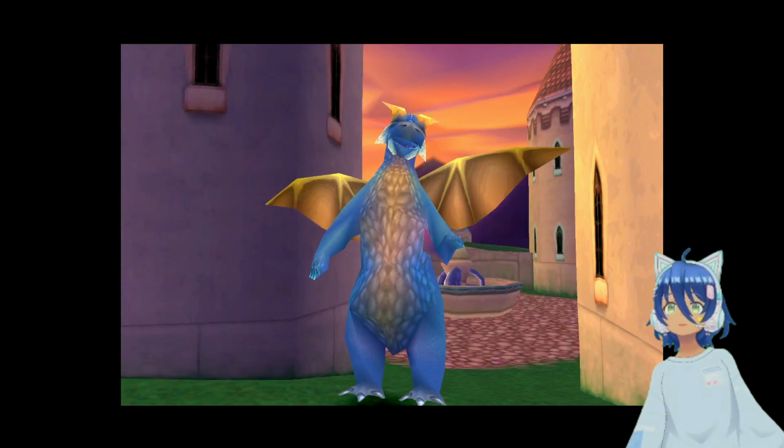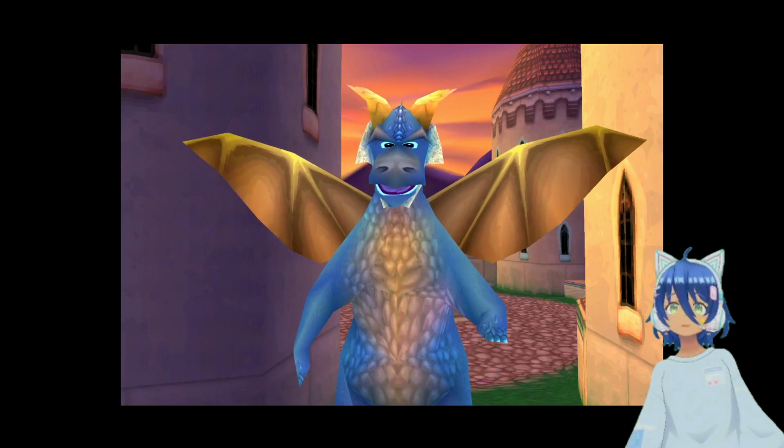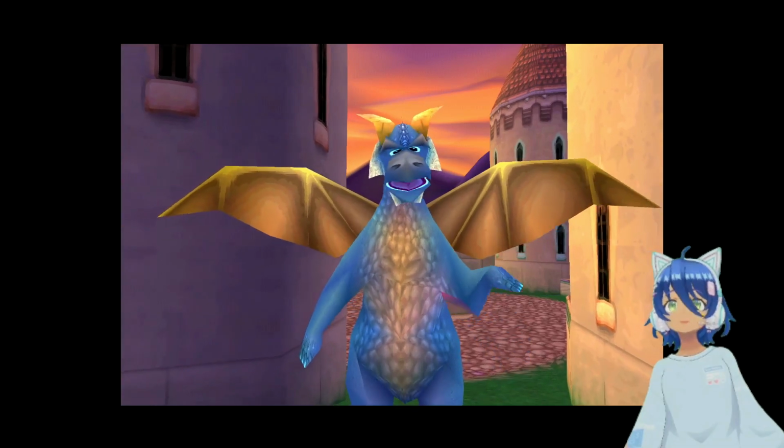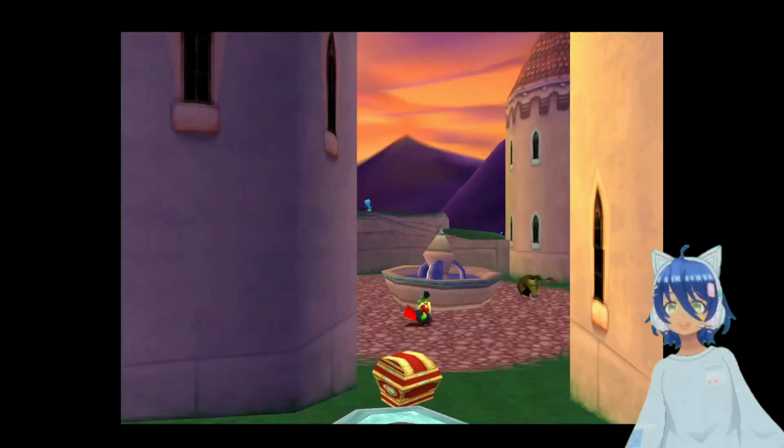Thanks, Spyro. I had the worst itch on the tip of my wing. Did you know that you get your longest glides by pressing X at the very top of your jump? Yeah, actually.